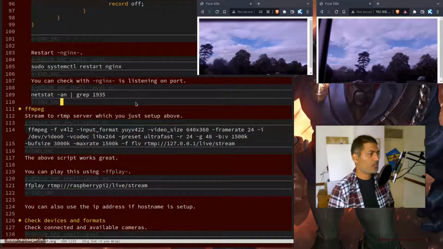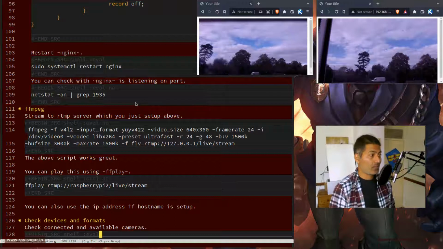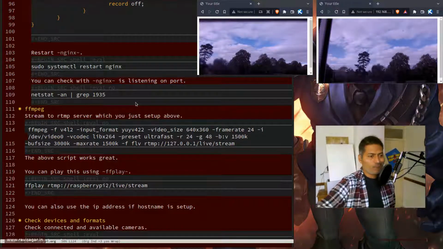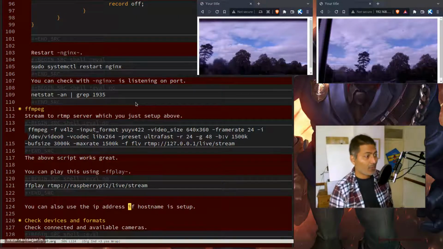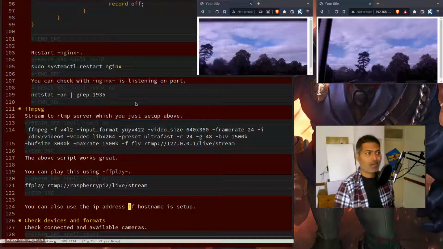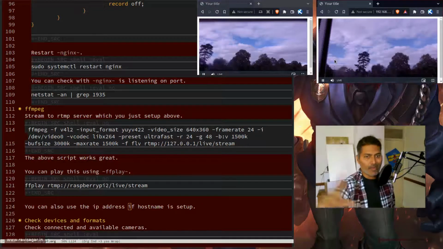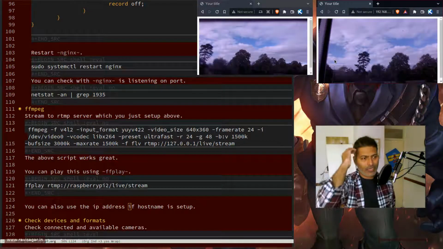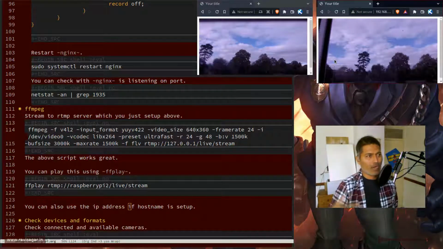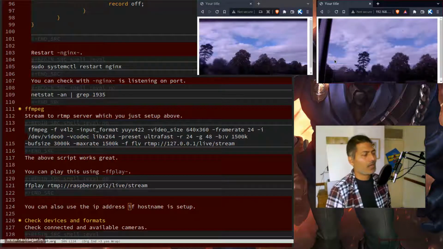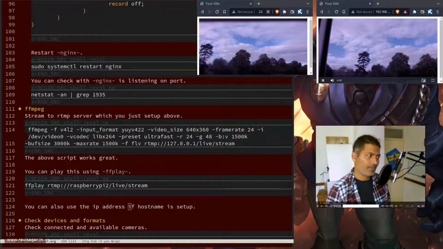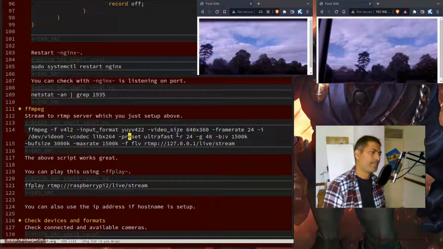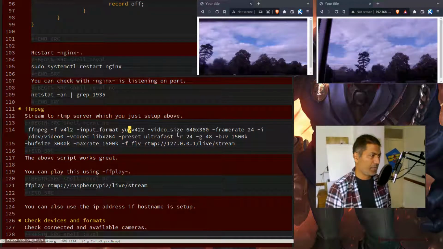Once this is done, all you need to do is use ffmpeg to read from your camera. You can actually run two of these commands, which I did. These are two different commands running in separate terminal windows. I have separate sessions, so of course I need to make it truly headless. I'll probably write a script and worry about it later. But right now there are two scripts running in two different sessions. I'll explain the script very quickly.